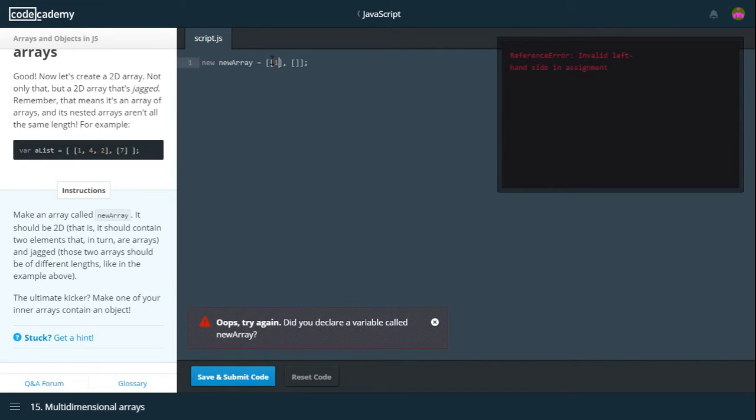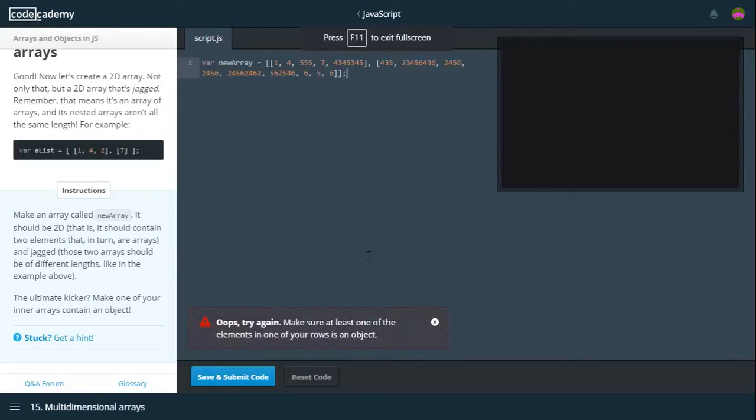1 2 3 and 1 2. You can do something crazy like that, but for the example I won't, and I'm still doing something wrong, so I will fix that and come back. So now this works. What I changed was that instead of new I put var there, because I just confused those two.